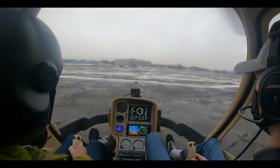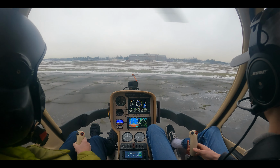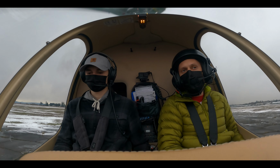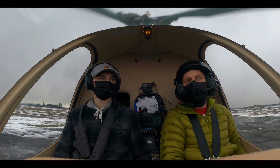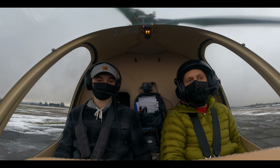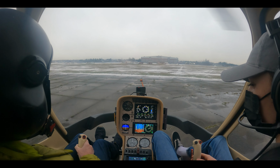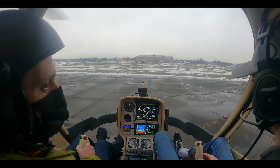No matter which direction that is, whether it's forward, you have to go back to center, whether it's backwards, back to center. It's always coming back to that center. And the smaller the moves end up being, the more you end up hovering. So if you watch my hand right now, the helicopter is pretty steady, but the cyclic is constantly moving, trying to stay on that balance point. That's right, exactly.